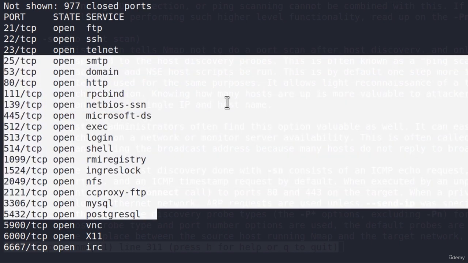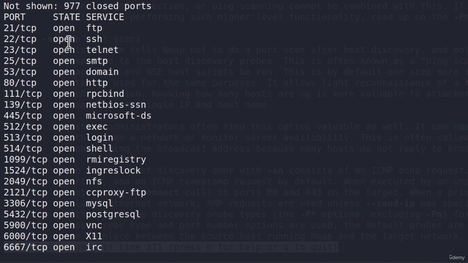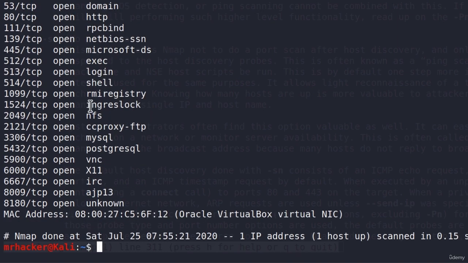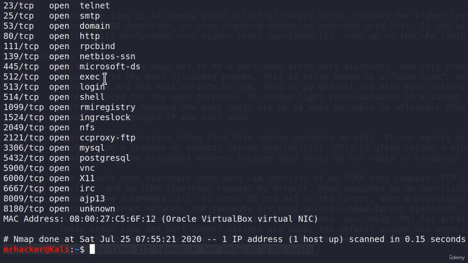Okay, great. These are just some of the basic options that I wanted to mention, since you might find them useful. And by now, as I already told you, you can consider yourself an intermediate Nmap scanner. Now, to take this to the advanced level, we're going to check out in the next few videos how we can bypass firewalls, IDS, and IPS using Nmap scans.